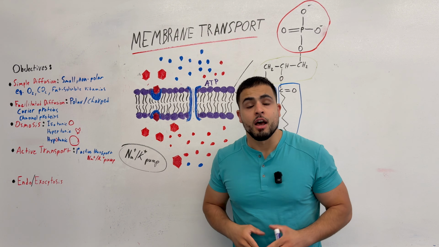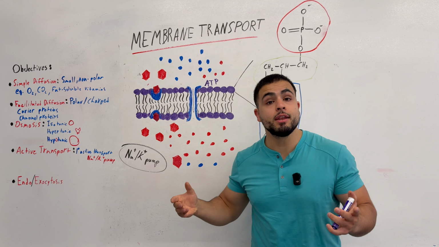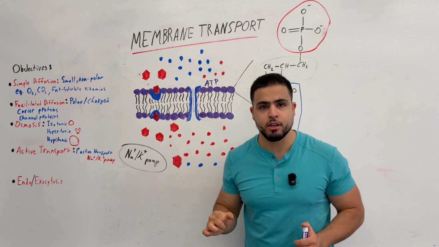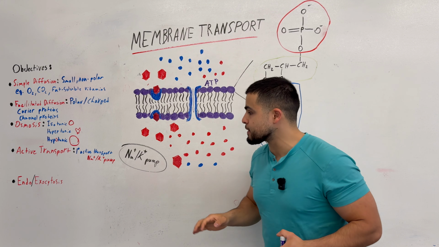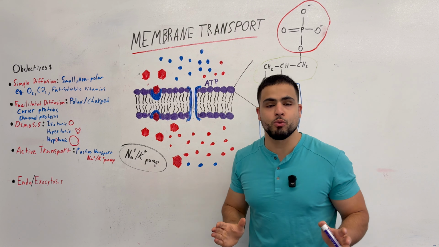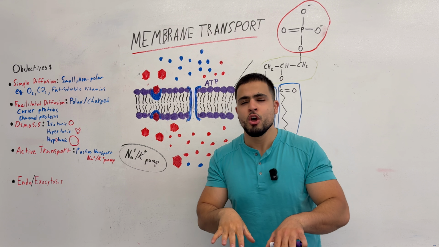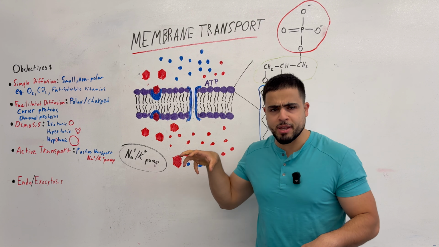Now, of course, if there's a primary active transport, then there's probably a secondary active transport, so let's go over that. A classic example of secondary active transport is the flow of glucose into the cell when you have higher concentrations of glucose inside of the cell than outside. So naturally, by the process of facilitated diffusion, you should expect glucose to exit the cell, right? Because it wants to go down its concentration gradient. But we want it to go inside the cell. Unfortunately, we don't have a pump that's going to rely on ATP to pump it into the cell.